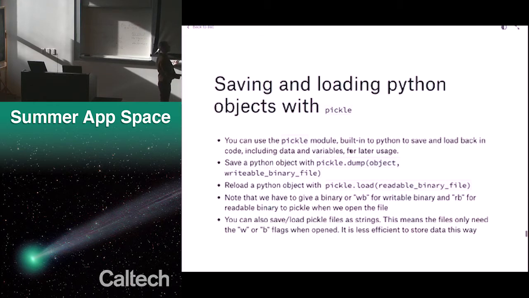However, if you have a lot of Python objects, say a big dictionary full of stuff, that's less efficient to store data that way. And we're not even dealing with this in the lab problems or the capstone problems this week, but it is useful. You might find it useful in your final project if you have to save a Python dictionary of your results to use later, and they took a long time to compute. This is an easy way to save it.